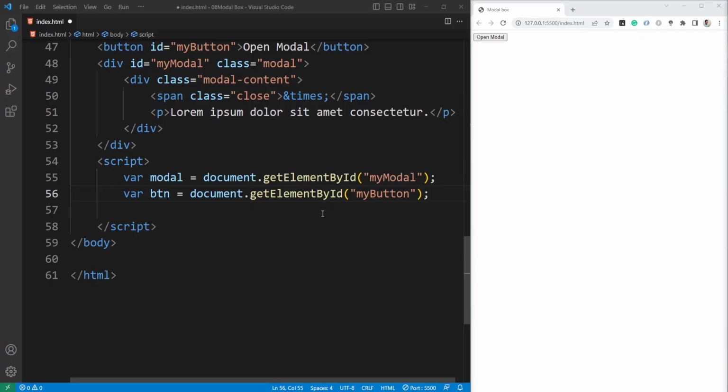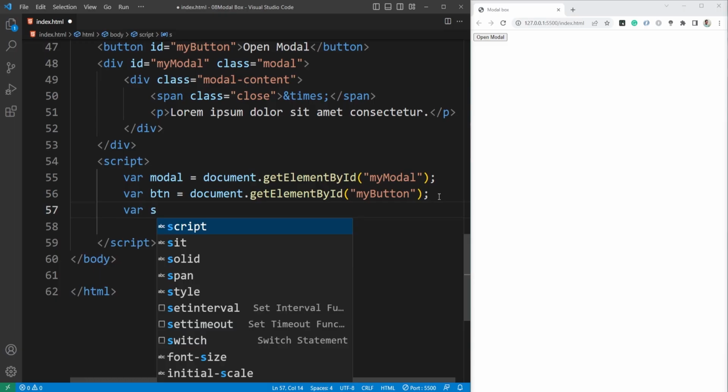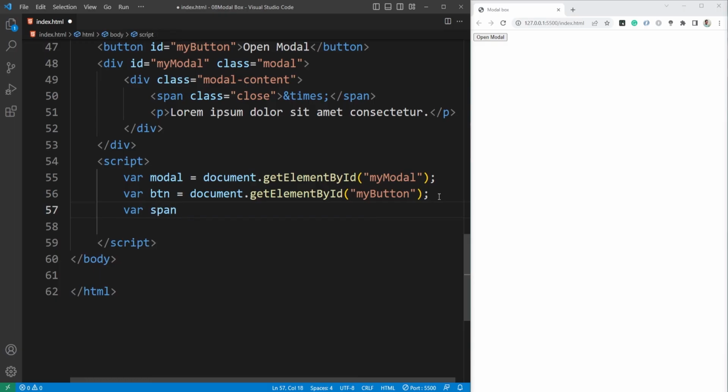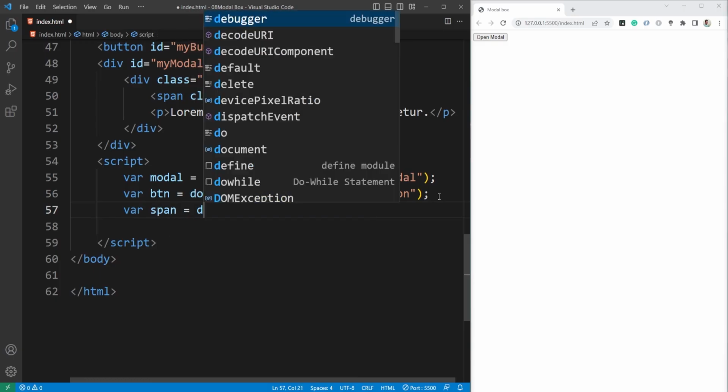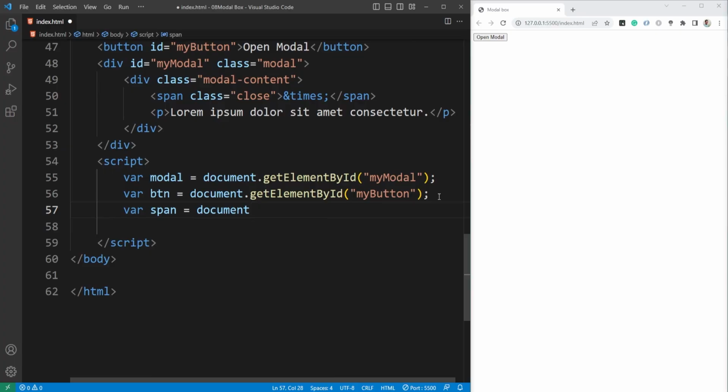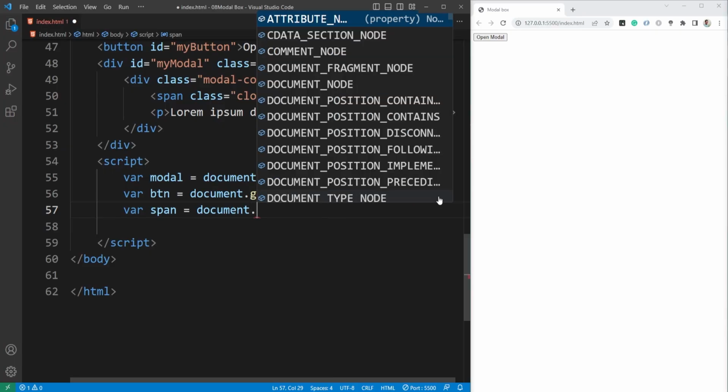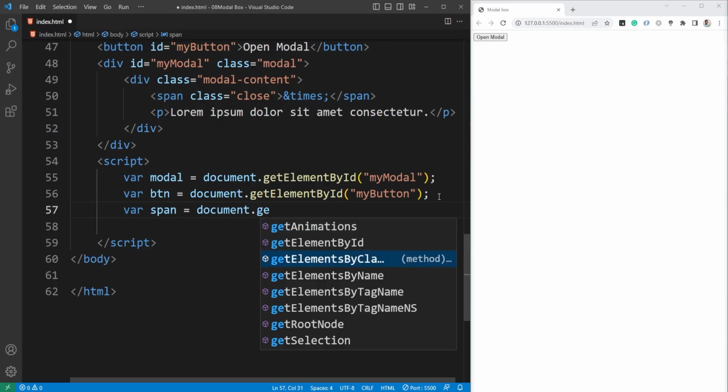Next, we need to grab this span element to close the model. For that, I'm going to create another variable var, and our variable name is span. Span equal to document dot, this time I'm going to grab the span using its class name, getElementsByClassName.